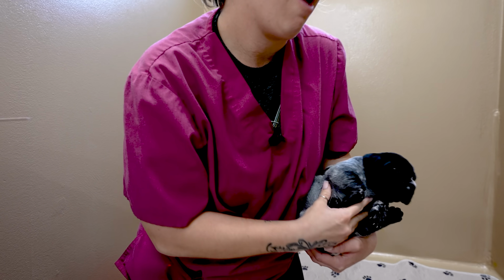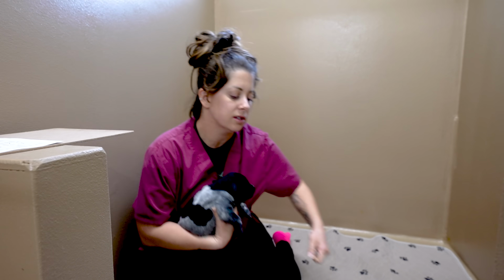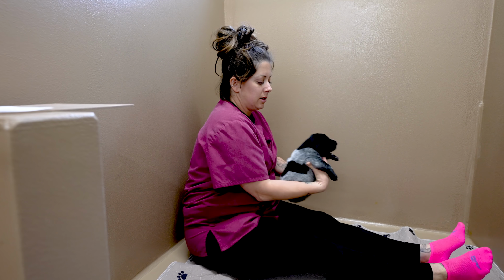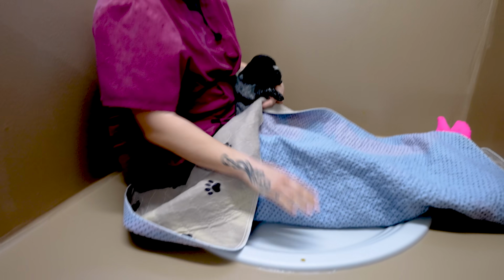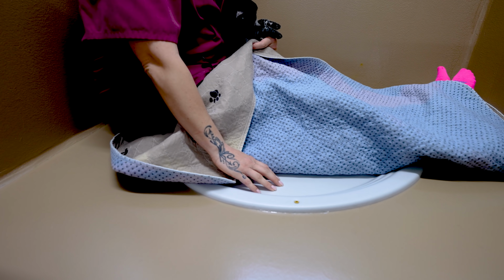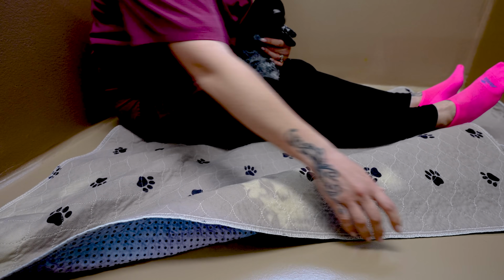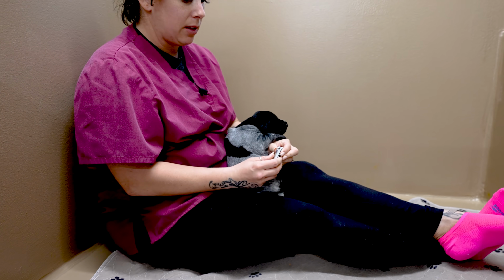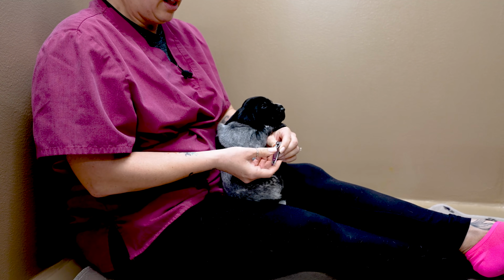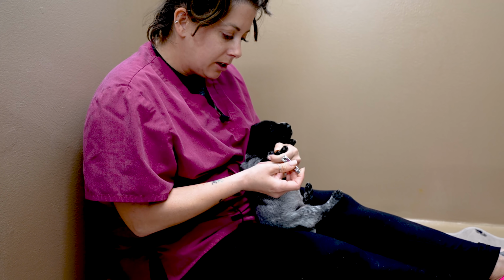And then I have some puppy trimming nail clippers in here because her nails need to be trimmed. So, gonna get her in position. I wanted to just let you see a little peek at our whelping nest. Like I said, this is a nice heated little dish for the puppies to stay warm in, especially in the beginning when they can't really regulate their own temperature. So let me go ahead and trim these little dagger nails.